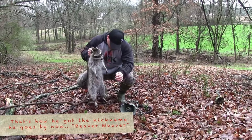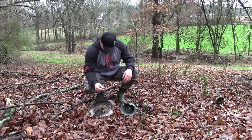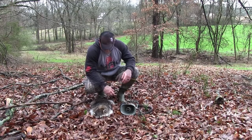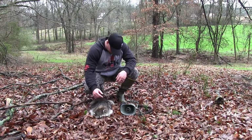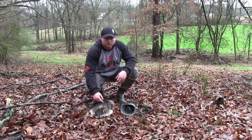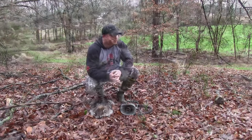Like I said, that is MFK Jabber Coon. It is a deadly sound, not just on coons, but on a lot of stuff. But it is super effective on coons. On these rainy days like this, middle of the day, coons are usually out and about. So we'll stop on these little drainages and fence rows and stuff like you see us sitting in right here and call coons. And it works.